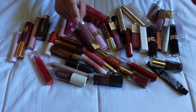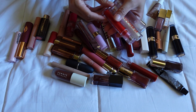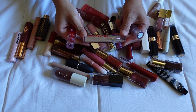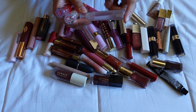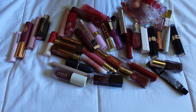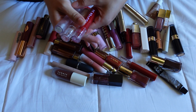Something I know I want to keep are all of my Tower 28 glosses. I have three: the shade Spicy, which is a bright red; Magic, which is a clear with gold shimmers; and their collab with Way, which is a clear gloss that smells like the Saint Bart's product. I love all of them — these are just not going anywhere.